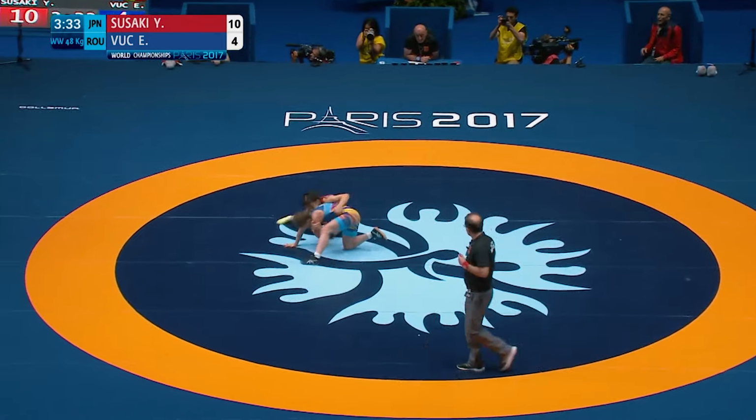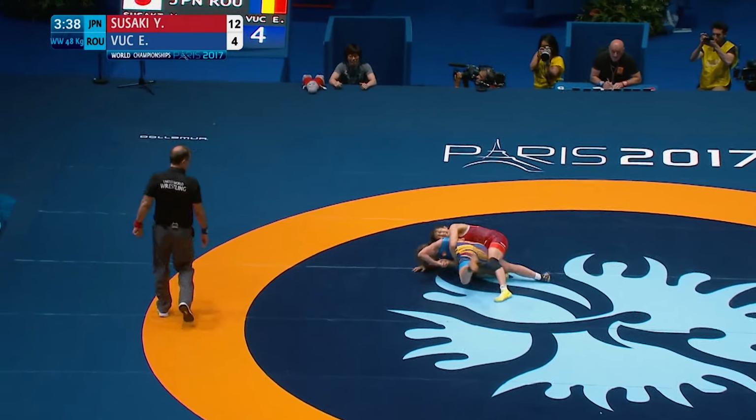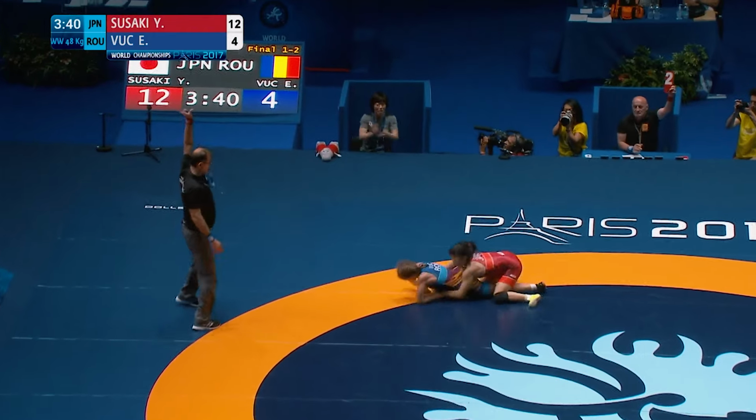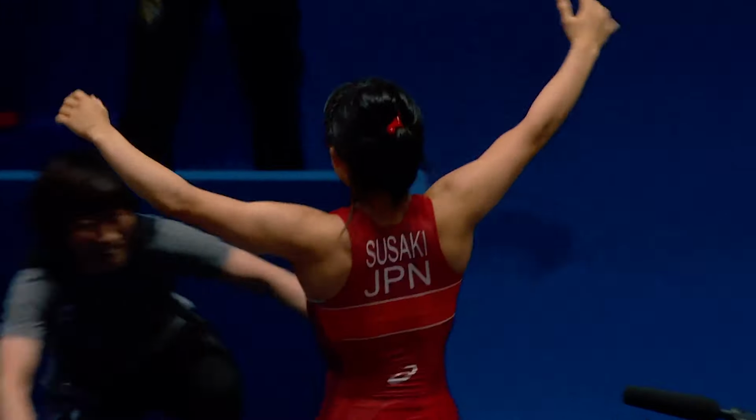Position to score, but also a defend. And a beautiful duck under to the left-hand side. She controlled the elbow, pulled the elbow over top, and then right back transition to the gut wrench. That was masterful because both takedowns she did, she changed her level.